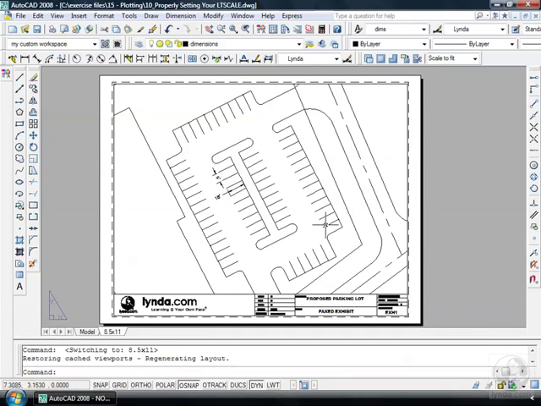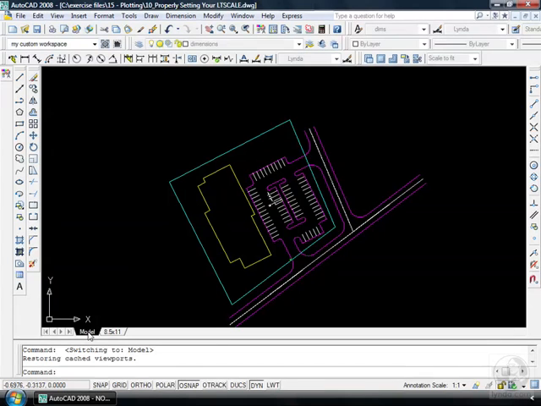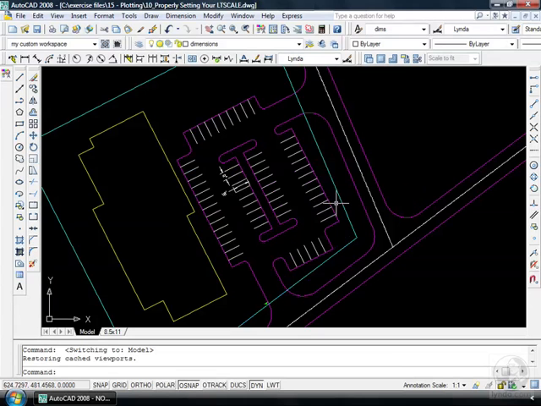So knowing that, okay, fine, when we plot our Layout tabs, the line type's going to look great. What if I want to create a quick plot for Model Space? If I go to Model Space, if I want to create a quick plot of this geometry, how can I get my line types to look right? We can do that by adjusting our LT scale. Now, LT scale is a system variable in AutoCAD that controls the scale of our line types. Now, you would think since it's a system variable, we could adjust it through our Options dialog box. Unfortunately, we can't. The only way to adjust your LT scale is at the command line, so we have to type it.